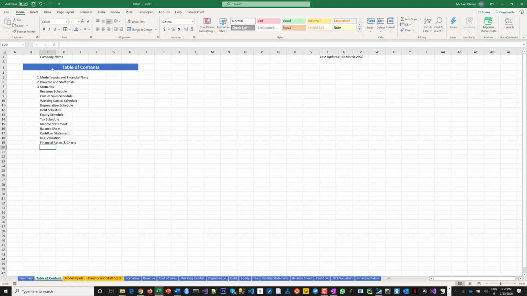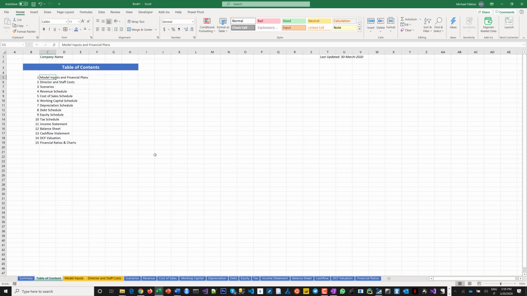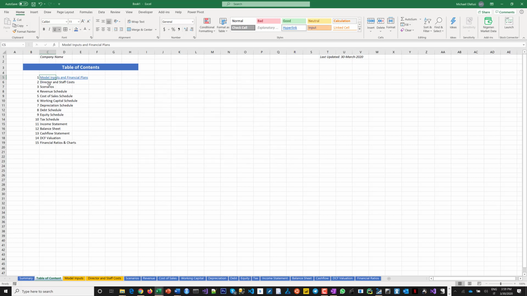So let's say charts. I just drag all this down, and then I start making this clickable. So I right click on the first, I go to link, I pick model inputs. So this is a hyperlink. I do likewise for every one.